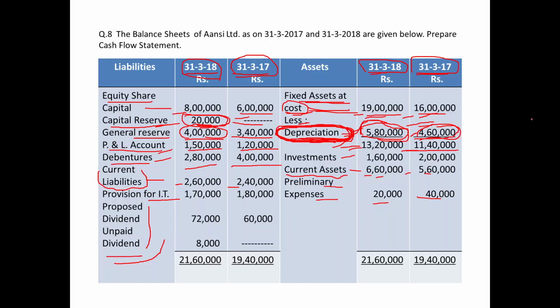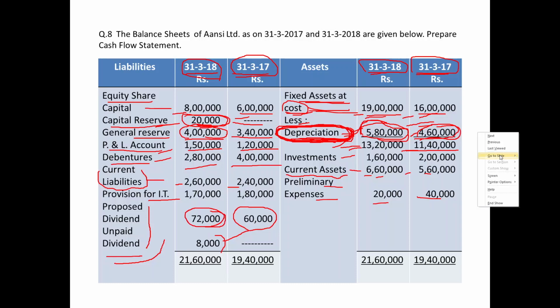A small working note for the proposed dividend. You know the two lines. Last year's proposed dividend would have been paid in the current year and the current year's proposed dividend will be paid in the next year. Whether they say it or not, you have to do this, because it is a matter of Companies Act provisions. This 8,000 appearing in the column must be related with last year's proposed dividend, because this year's proposed dividend of 72,000 can only be paid next year.